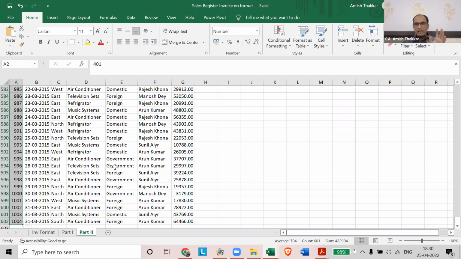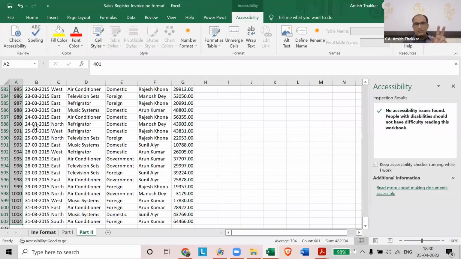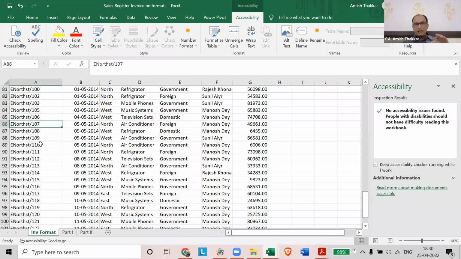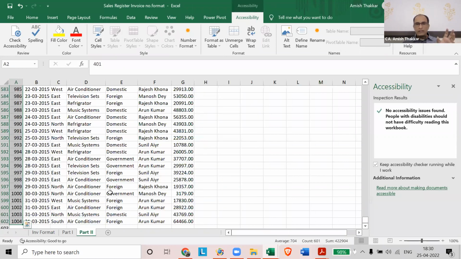Have you understood the background of this? What are we doing, and for what reason? I'm going to show you two things here. One is how to find gaps on alphanumeric invoices, and second, how to consolidate these files. In real life, I use this option very often because whenever we go for an audit, we get monthly data. If I want to do a quarterly or half-yearly analysis, I need to consolidate.